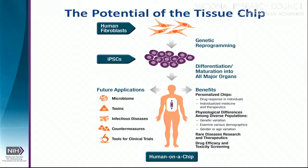And I think, I don't know if Tony's still here, but certainly one of the great feedback that we've been getting from pharma is being able to capture the genotype of people who have gotten adverse events, putting that on the chip and seeing if we can recreate that and what that looks like on a chip. One advantage also of using this would be to capture the genotype of individuals with rare diseases. And I think even when that person is no longer with us, being able to get that particular representation of the mutation on the chip allows us to do risk assessment in terms of candidate therapeutics, even when that person is no longer there.